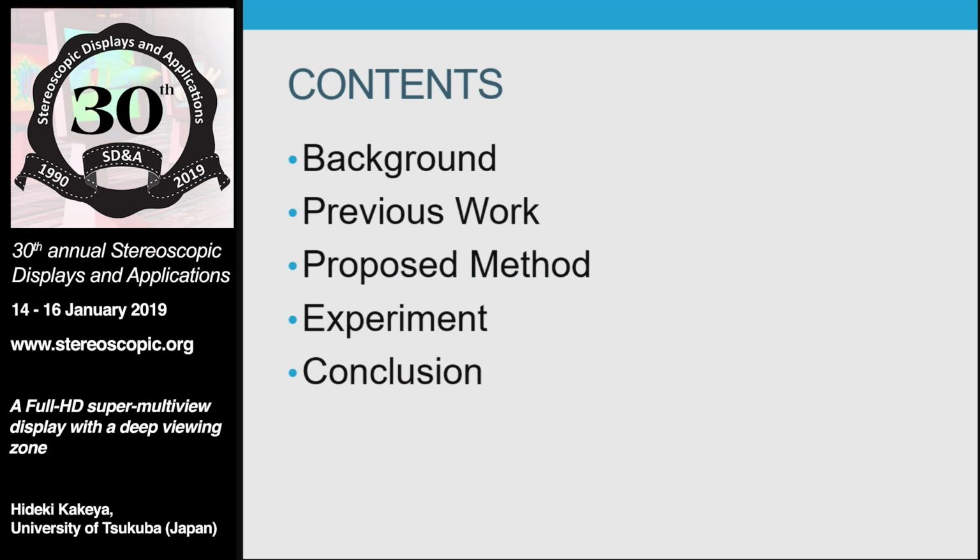So this is the table of contents of my talk. I'm going to first talk about the background of this research, and I'll just give a brief review of my previous work, and then I give an explanation of our proposed method, and we show the experiments and give the conclusion.